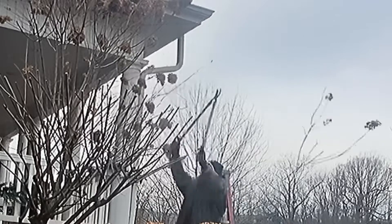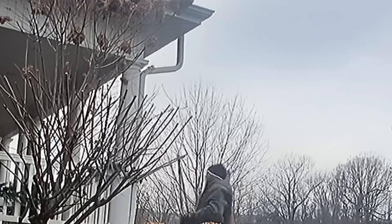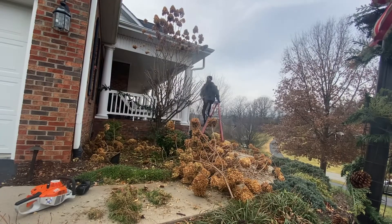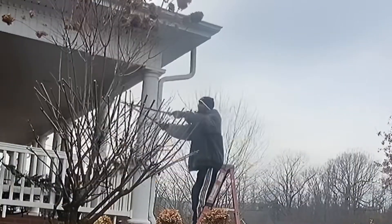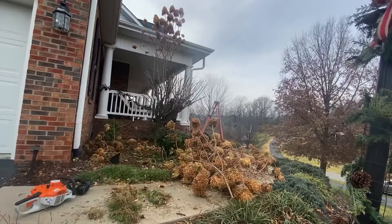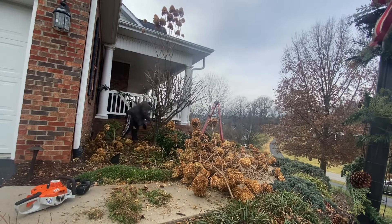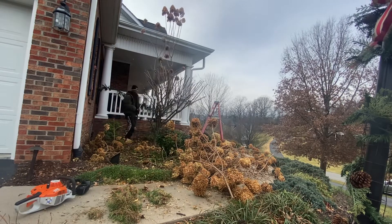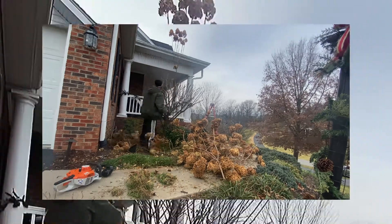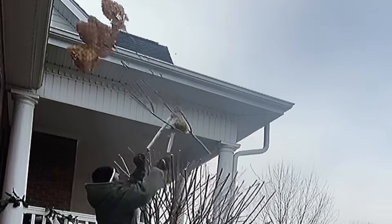After I go around and get the main cuts on this tree and get the height done, you'll see me go around and meticulously go through all the branches. When I do that, I'm getting rid of any dead stuff that doesn't need to be there, and any branches that are going to regrow going sideways instead of up, I go ahead and trim them off. Your mission is to have the least amount of sideways-growing branches and more upright branches on almost all trees that you trim — that's the way you make them look good.